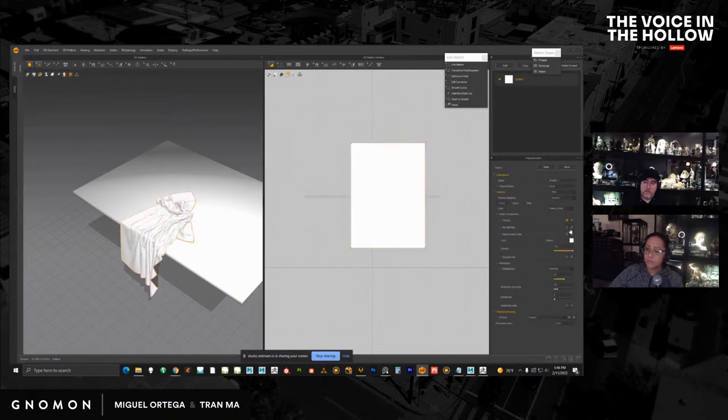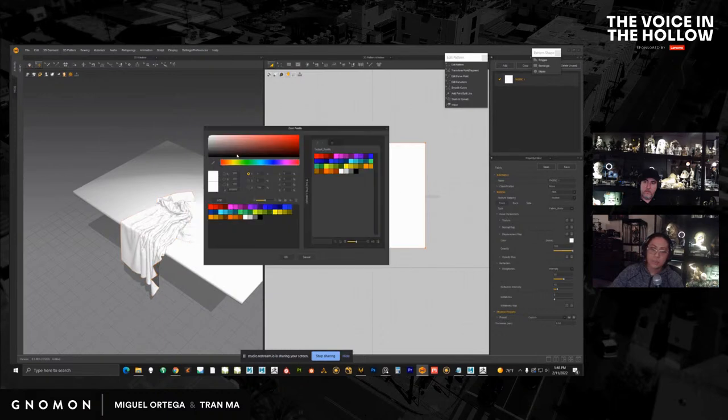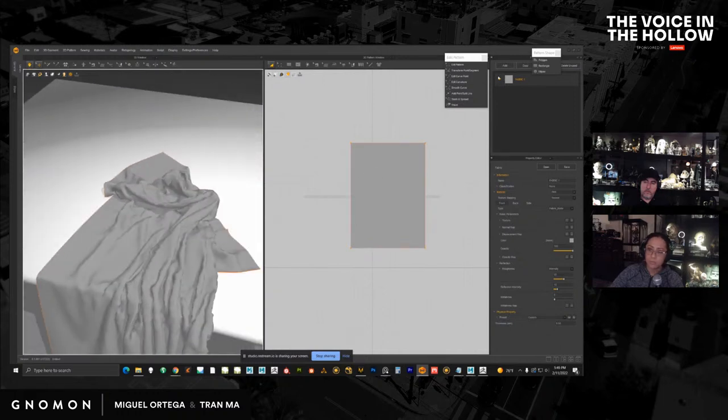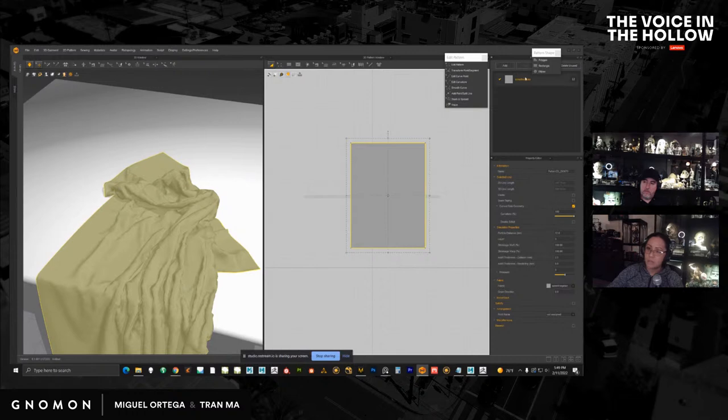By default, I have this property. You could change color. I never really apply any kind of textures onto this because this is not where things render for me, so I don't really care. I want to use the color to know what different fabric it is. I can double click this and call it something else. Literally, you're going to have a name. But now when I have this selected under properties, you can see my properties change, right? If I have this selected, I have the property for this piece of cloth. I select this, I have the property for my fabric.